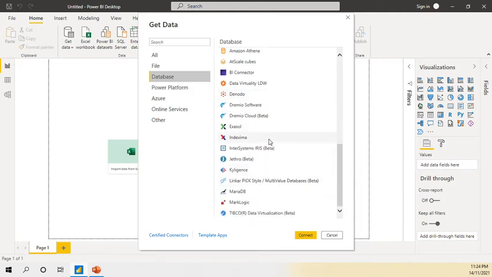Many more databases we can import the data from and design the report in Power BI.